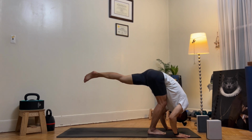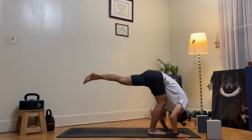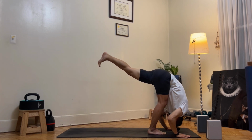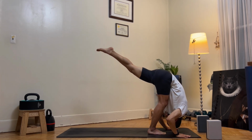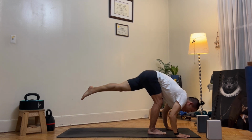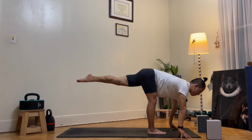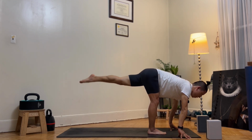Again, this time, internal rotation of your left leg, and hop up high, and look at the big toe. As you inhale, half lift with your fingertips. Perfect. Don't let the legs down. Always engage your legs. Keep them straight, pointing toes.